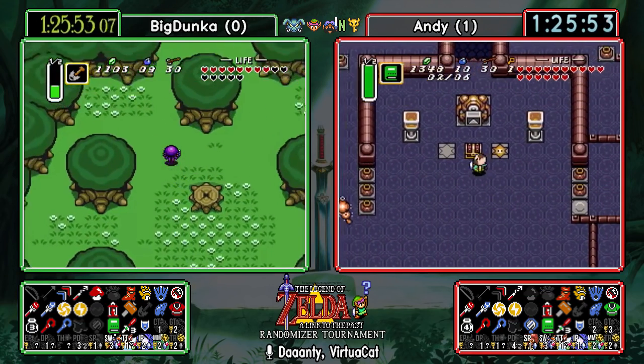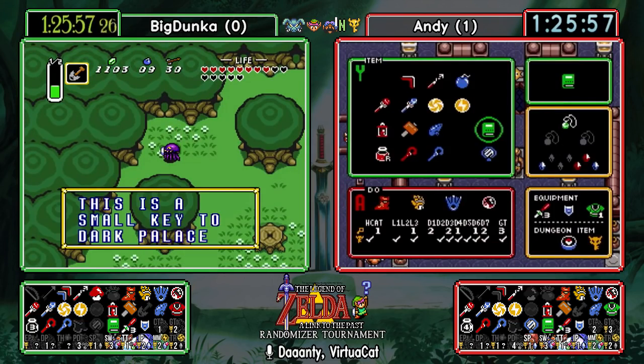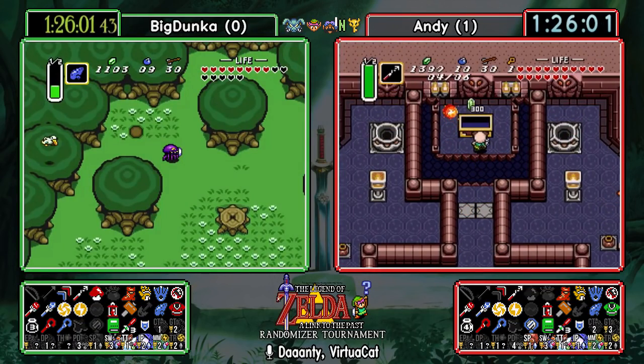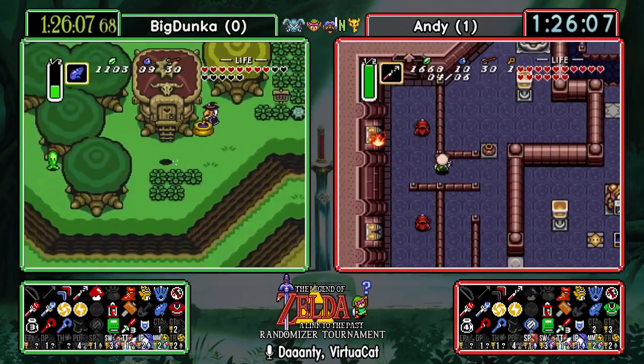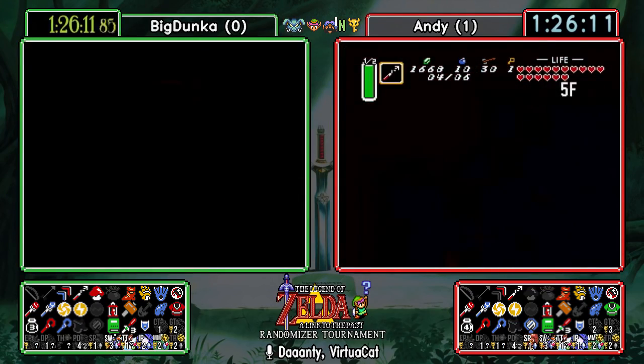Yeah, absolutely. Now, Duncan did find that map. Oh, we got another key here. Palace of Darkness, small key there in the dig spot. If we get another map check, and I don't think we would, but if we got another map check from Duncan, we could potentially see, ahead of Andy clearing this, what Tower of Hera is.